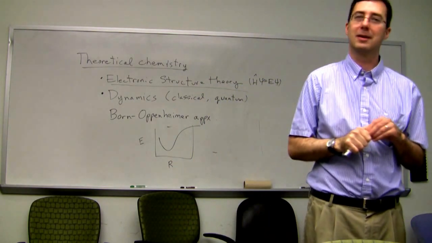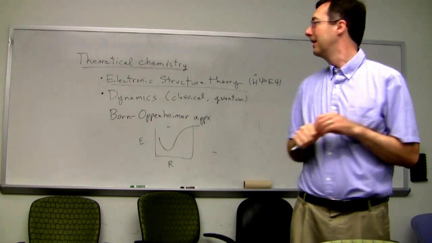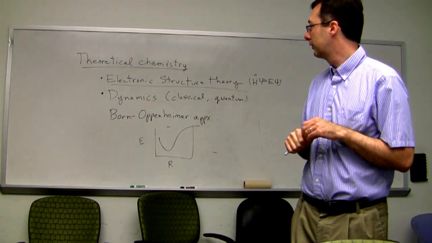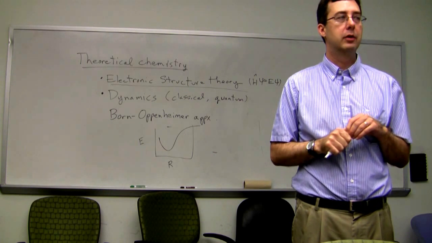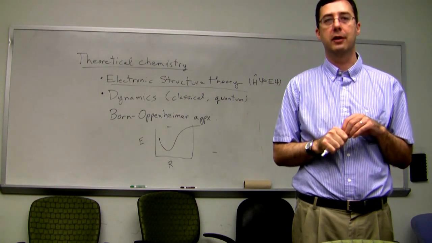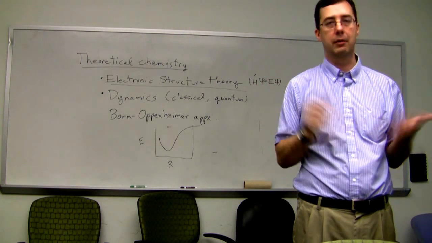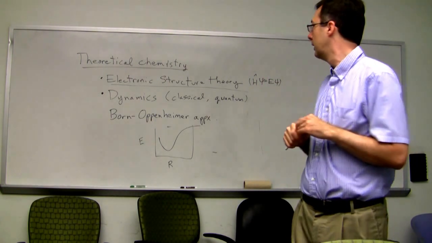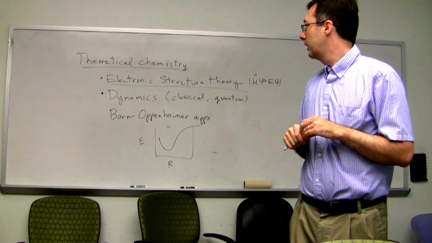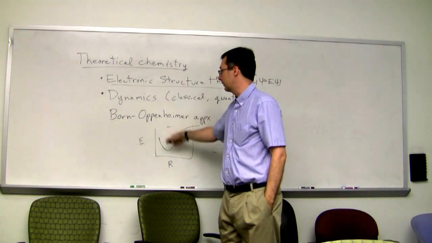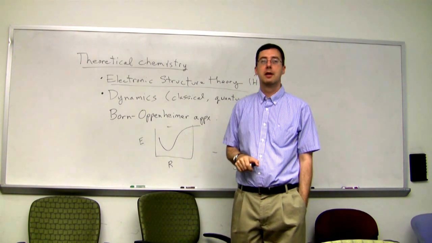Okay, so I'm going to mainly focus on electronic structure, not because dynamics isn't important, but just because I actually know electronic structure and I don't know so much about dynamics. But certainly they can be connected, and you could do your good electronic structure treatment first, and then you could go on and do dynamics and figure out reaction rates or whatever you want to do.